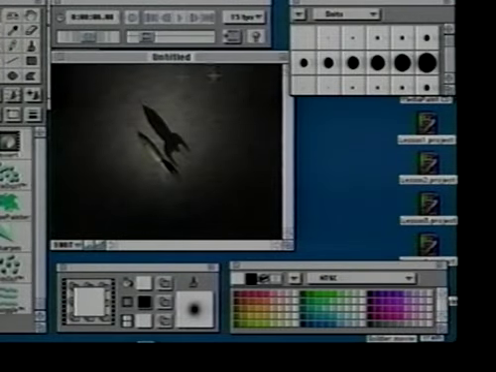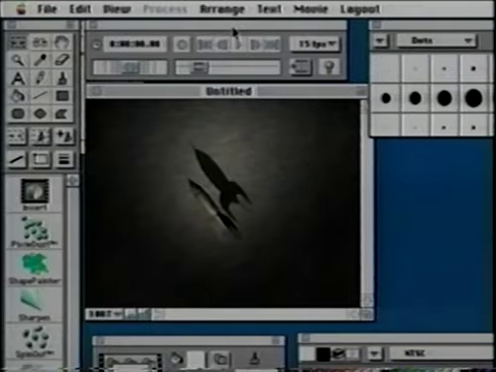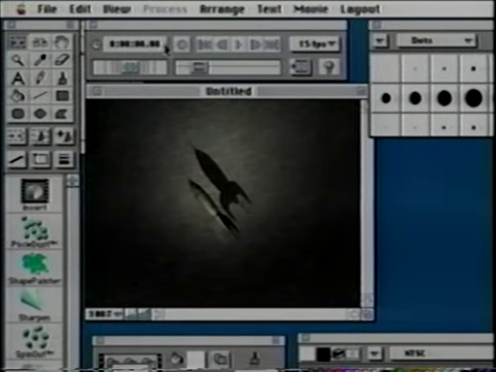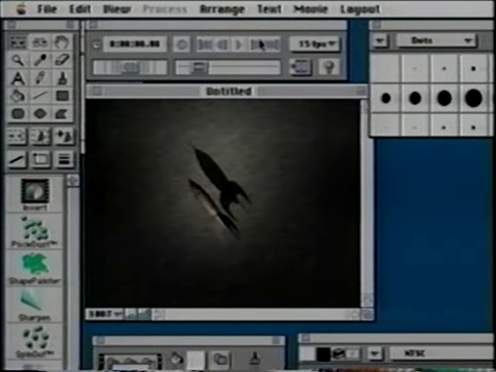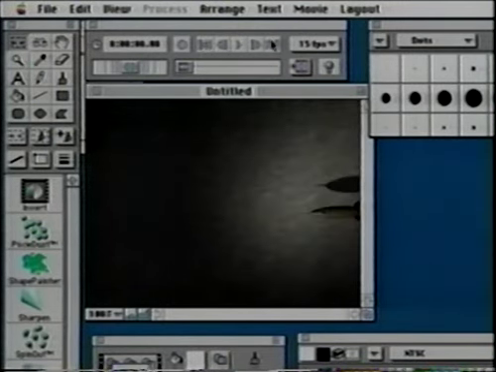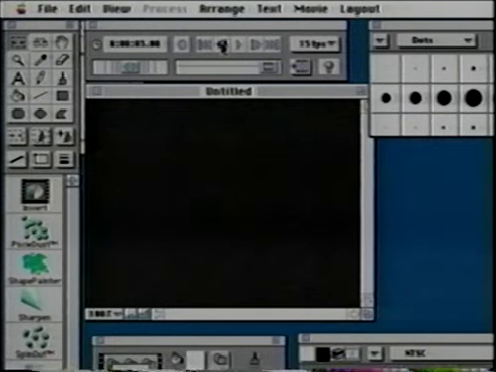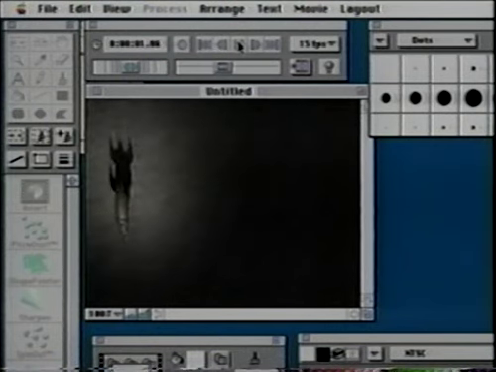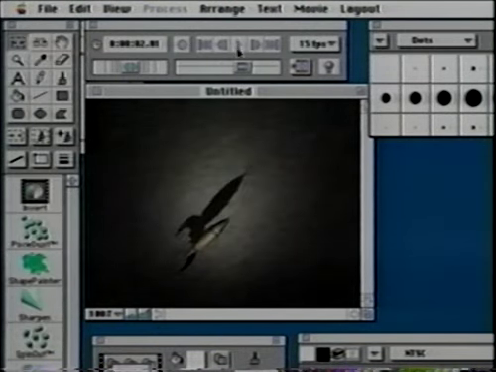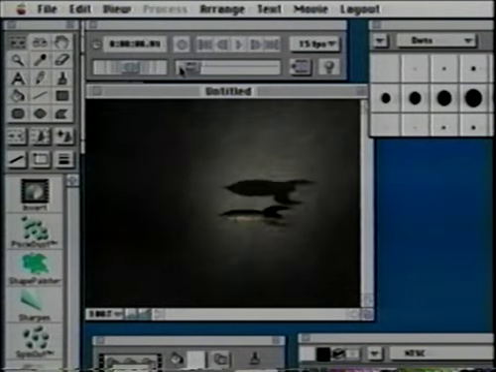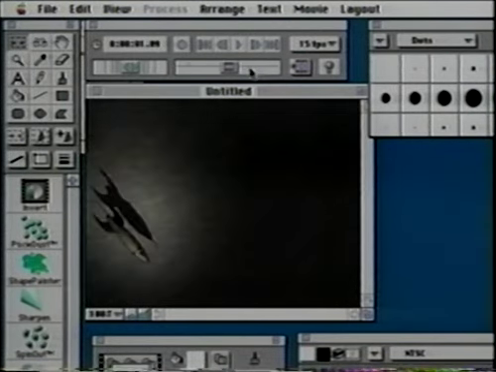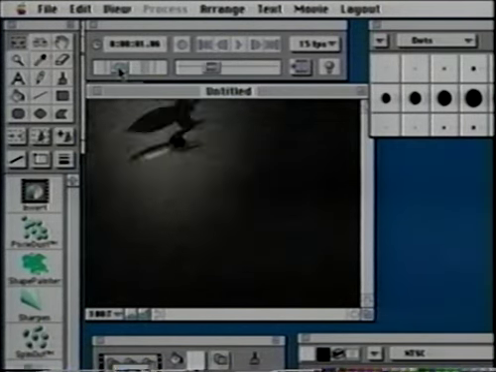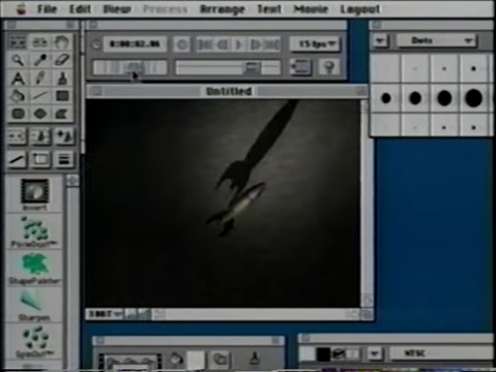Above your document, we see the Movie Controls palette. The Movie Controls palette displays the current time that you're working, the transport controls for moving to the beginning, the end of your project, stepping between frames, and even a play button to preview your work within Media Paint. Below, we have a shuttle that allows you to move between the beginning and the end of your project. To the left of that is a jog shuttle to let you play your project at various speeds.